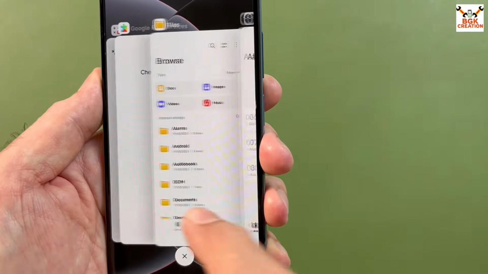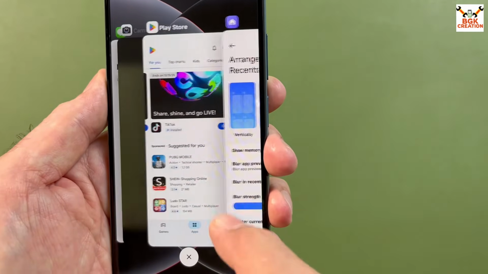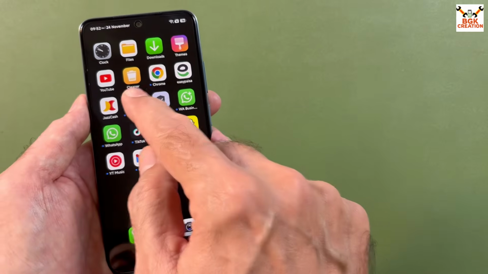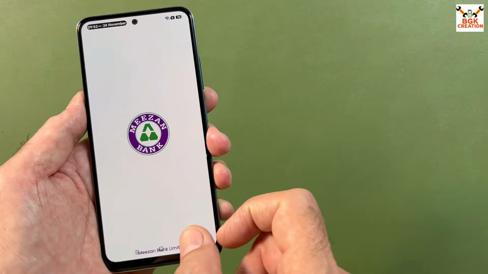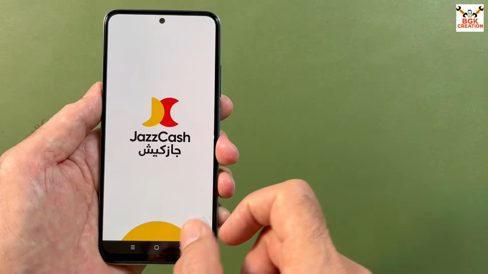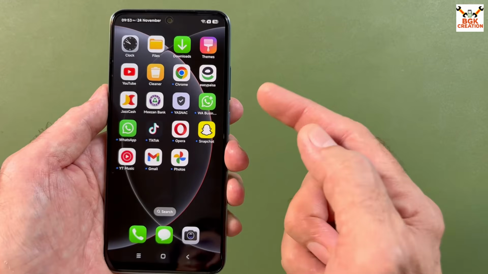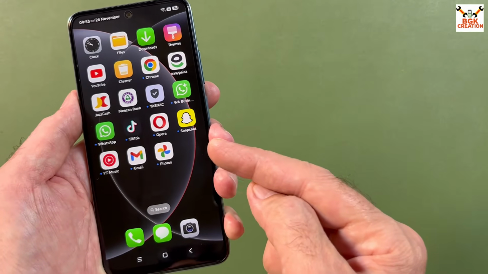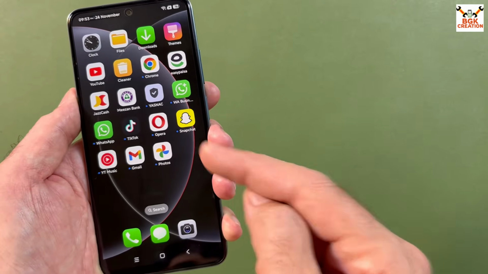It is looking good and beautiful, just like iOS. Well, this ROM is not rooted, so the banking applications must be working, though those banking applications which require a locked bootloader may not work. This is the custom ROM, and the bootloader will remain locked as long as you are using the custom ROM.